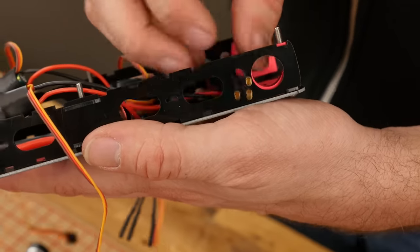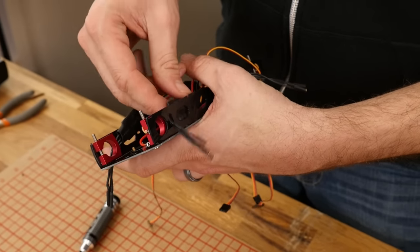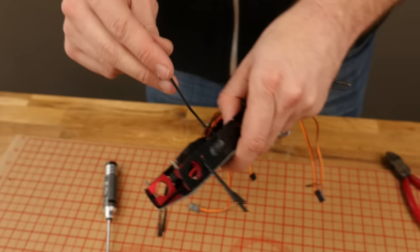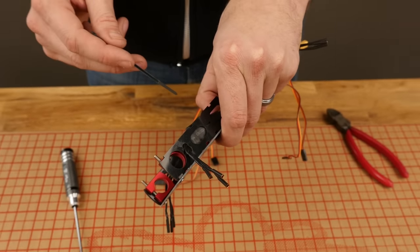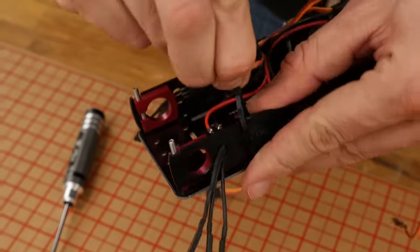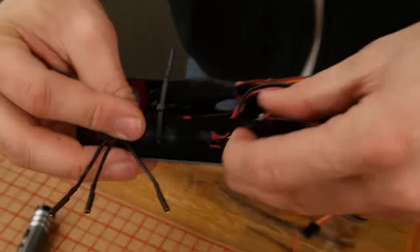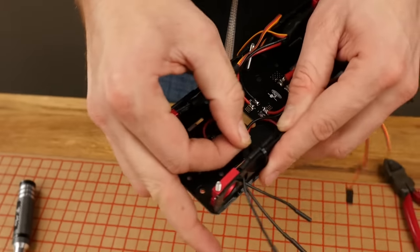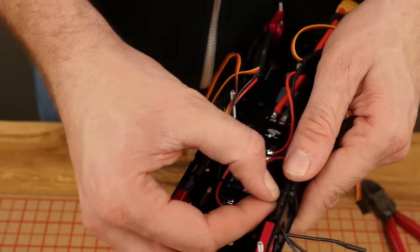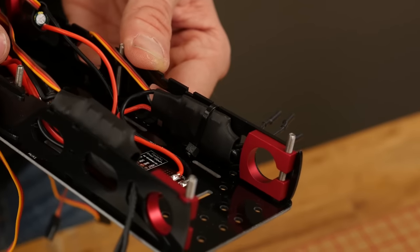On our E-pack, all the bullets and everything comes pre-soldered. If you're working with a different ESC brand, you may have to solder your bullet connectors on. We're going to take our black zip ties included in the kit and pass them through the notch just behind the oval plate. We're going to keep the little knuckle on the very top because we want this part to be inside the plate. Before fully tightening, I'm going to slide this up to give myself a little bit of airflow and relief. Take the knuckle of the zip tie, slide it as far down as possible, and a little bit of upward pressure will tighten it down. It doesn't have to be super tight, just snug. Take your side cuts and cut it off, then push it the rest of the way down with your thumb.